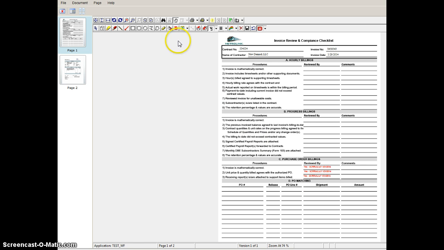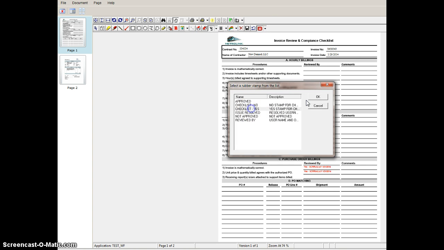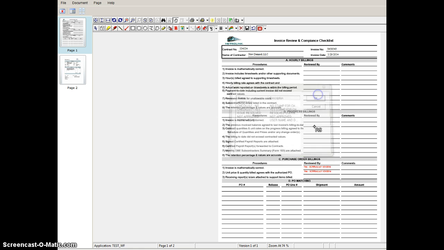If you made a mistake, for example, there are a couple of ways to fix it. There's an undo button right here, and there's also the eraser, so you can use either one of these. I'm going to choose the eraser and click on that right here. Okay, so that's how you get rid of a rubber stamp or any annotation for that matter. Alright, I'm going to reapply this just for demo purposes.